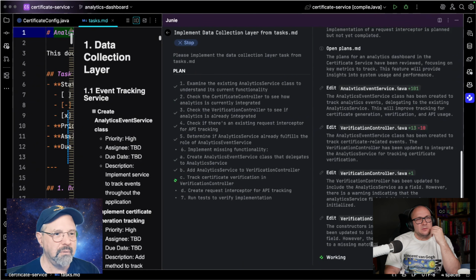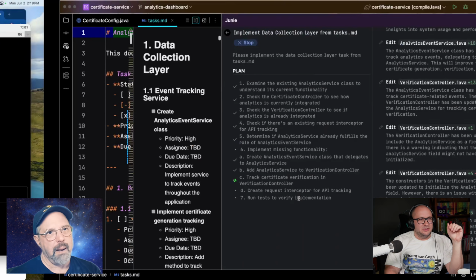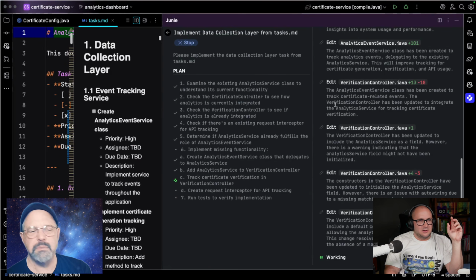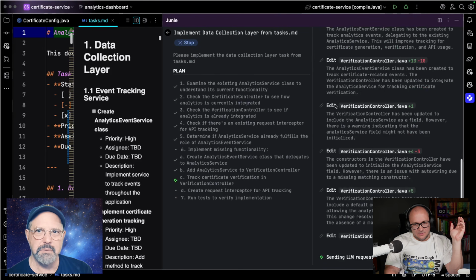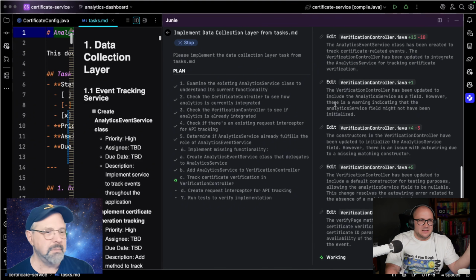But Junie is pretty brutal when it starts doing the code changes, right? It goes at your code and will change it until it's done. It will not ask for confirmations because you have the brave mode on. It will validate: if there are tests, it will run them. If there aren't tests and you ask it to write tests, it will try to write tests and run them again, until it's done or until some fixed number of iterations is passed.